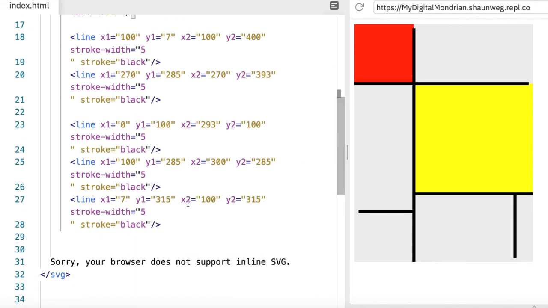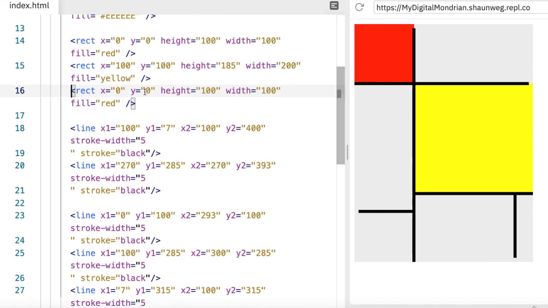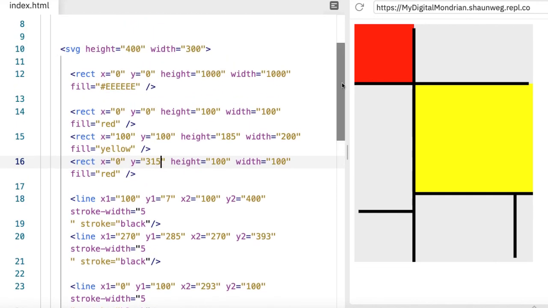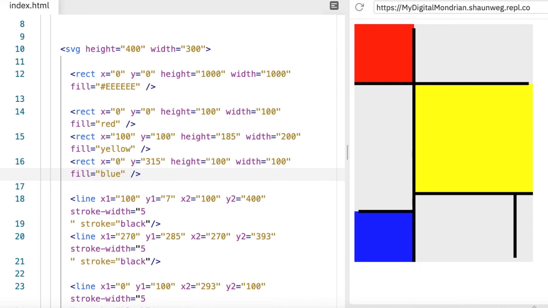That was starting at 315. So it starts at 315 on the Y. And the height, I could actually put whatever for the height because it's just going to go off the canvas and nobody's going to see it. So that's fine. Alright, and then I just need this last one. That last one being red.